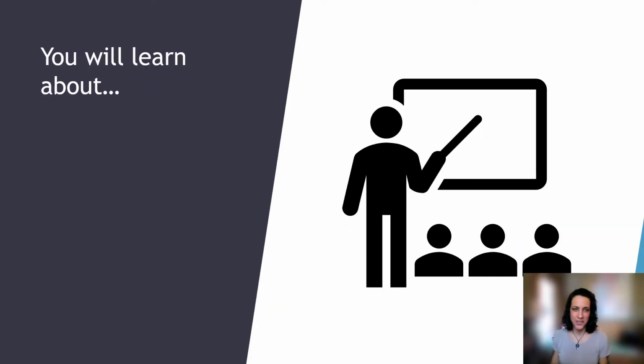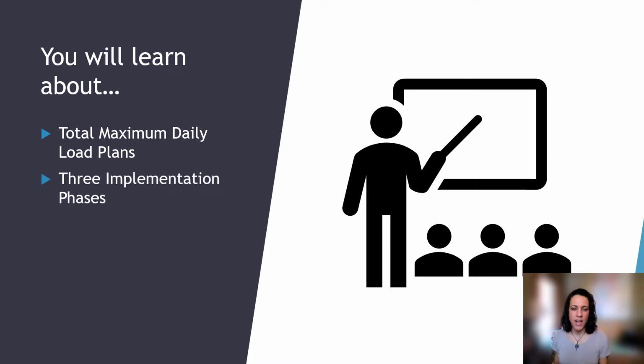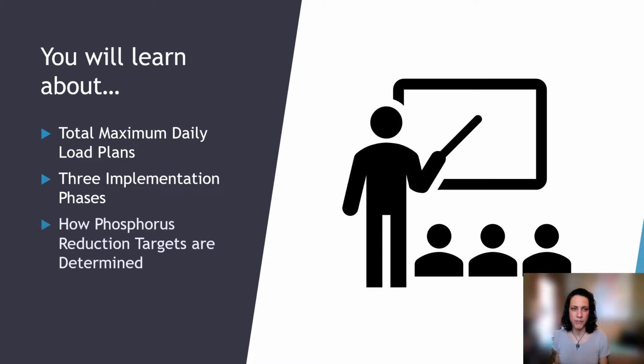During this video, you will learn about the total maximum daily load plans, the 3 different phases of the TMDL implementation plans, how non-regulatory phosphorus reduction targets are determined along with the funding to achieve them, and the regulatory and non-regulatory actions needed to meet the Phase 3 phosphorus reduction targets.